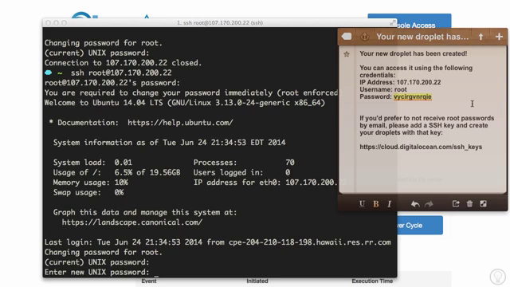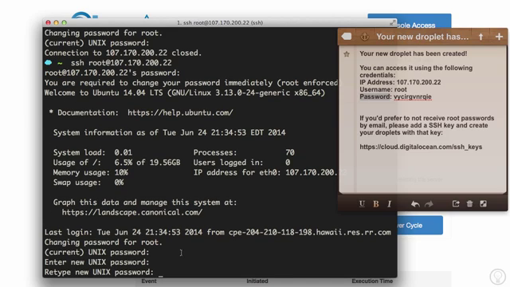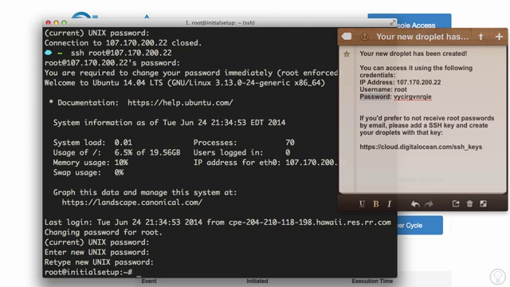And for the purpose of this video, because I'll be erasing this droplet in the future, I'm just going to use password here as my password. And that's going to be a capital P and the rest lowercase. So I'm just going to paste that in as well. I'll click on OK. You notice that you don't see your password here, and that's okay. The server will receive what you're typing in. You're just not seeing it because you don't want someone peeking over your shoulder and seeing exactly how many characters are in your password. So I'm going to paste it in again, and I'll click on OK or enter.